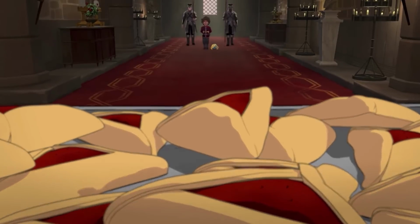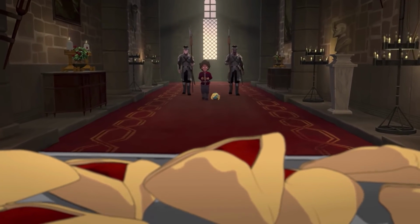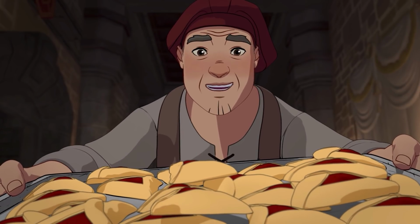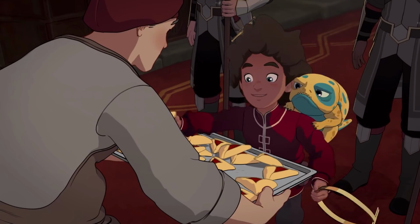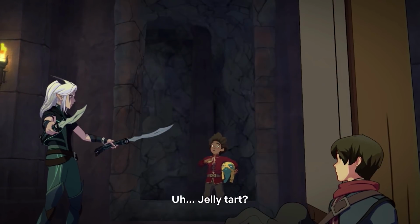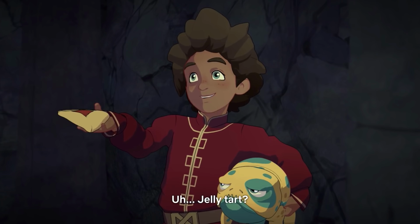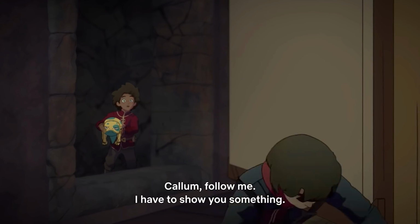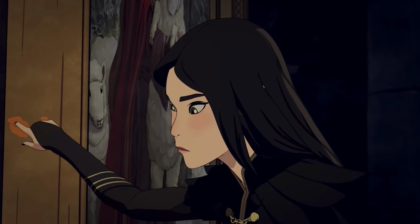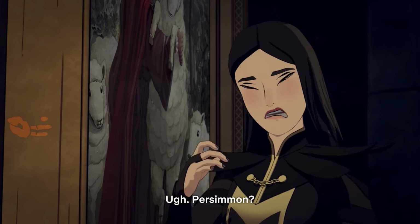The Dragon Prince is absolutely obsessed with his jelly tarts, and for good reason. These are based off of Hamantaschen, look delicious, and are clearly approved by human and dragon kind. When it comes to figuring out just what they're filled with, we're given a clear answer in episodes 2 and 3 of season 1. Prince Ezran is seen eating one, then closing a secret passageway in episode 2, and in the next episode, their location is discovered thanks to his jelly-covered handprint, and we find out it's persimmon.